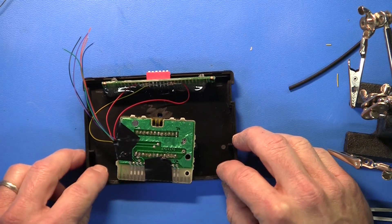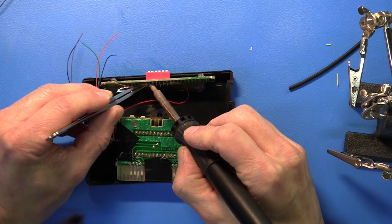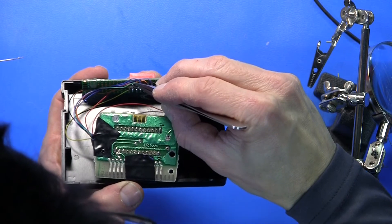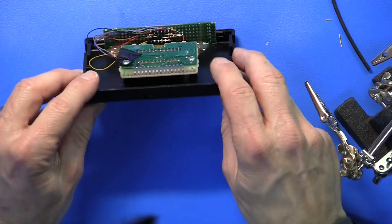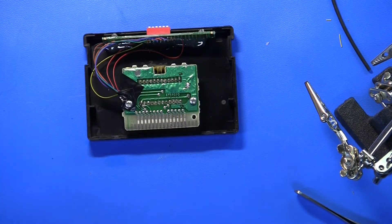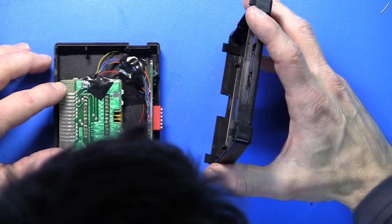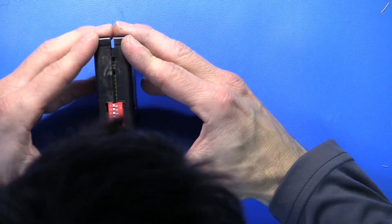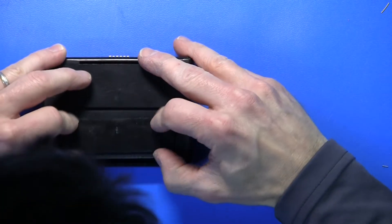My notes show the wire colors as brown, black, green, blue, orange, and violet. I'll carefully tuck those wires in. We always want to do some continuity checking before we apply power to anything, so I'm going to check all the connections from the edge pins to the pins on the chip. I've checked most of the connections and visually checked the rest, so it's time to close this ROM pack and test it in the CoCo.